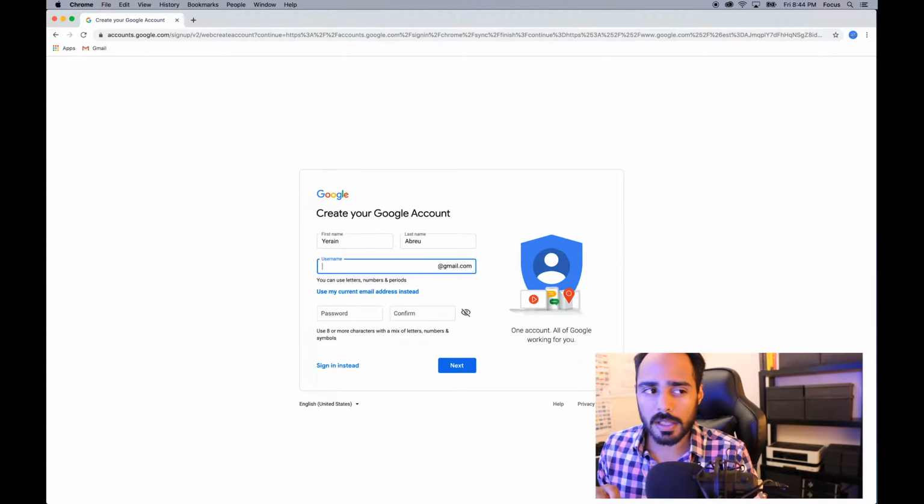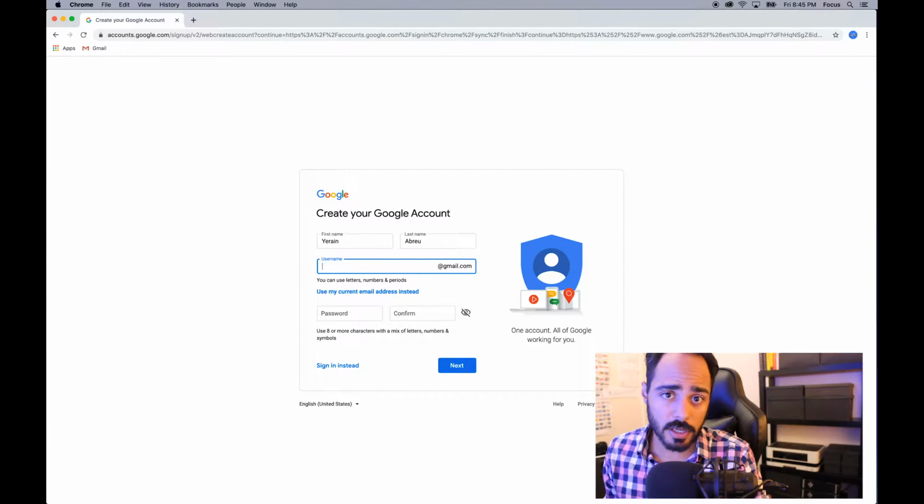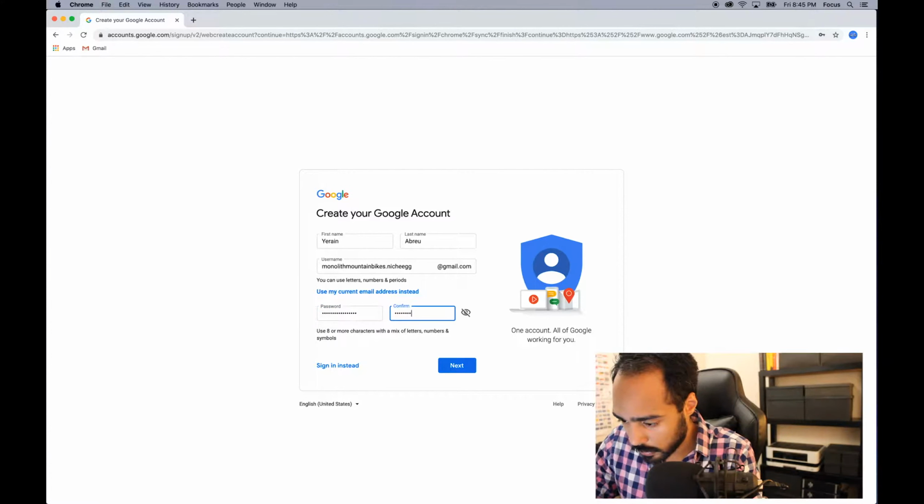A neat trick I discovered to secure the email address of whatever I wanted was to say, if you did want to open up a website that was called cookies.com, you would put cookies dot and then something else, like cookies.shop.com or cookies dot and then your first name, or maybe like an umbrella brand for all of your e-commerce shops or your affiliate shops. In my case, I'm going to do this, because I'm sure that monolithmountainbikes@gmail.com is probably taken, so I just added a little something there. So now the password. Click Next.